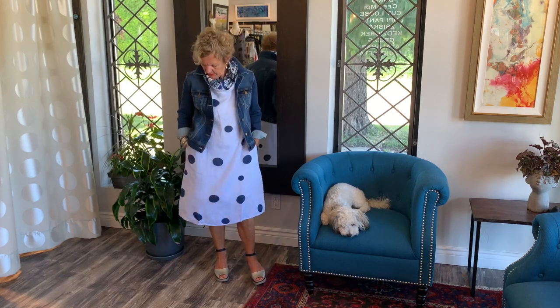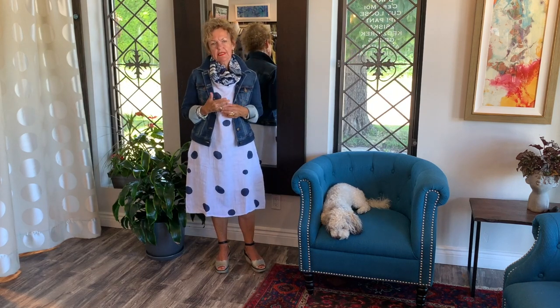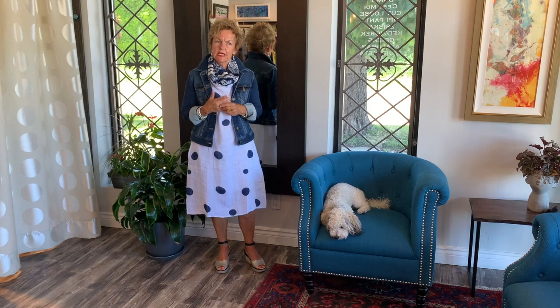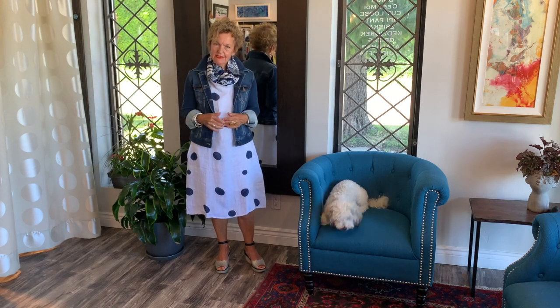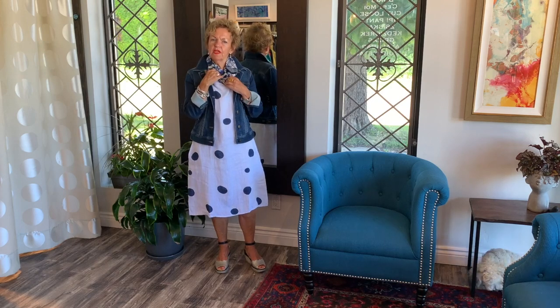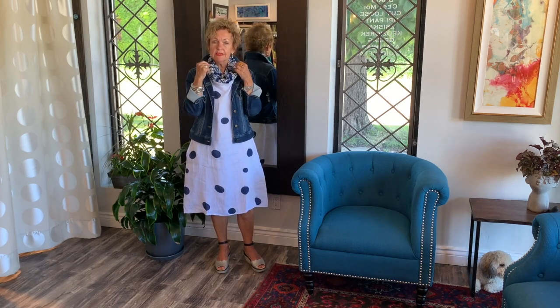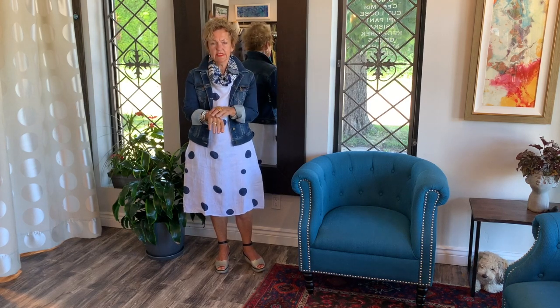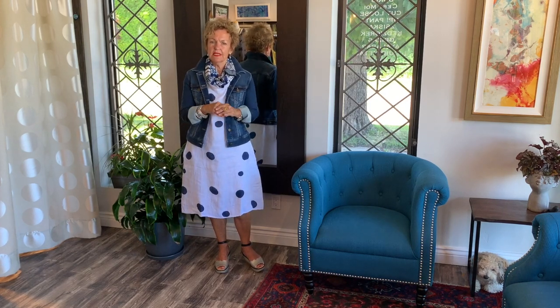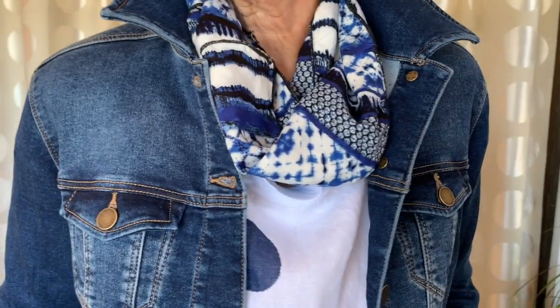It's got pockets, it's got a gorgeous cowl neck. Sometimes it's not that easy to know how to accessorize a cowl neck. I find long necklaces don't work — it pulls the cowl down. So think of something to put in the neckline, or nothing. Some nice long earrings and a statement bracelet is always nice too. In this case I have the Lucia and Bean blue denim tie-dye scarf.